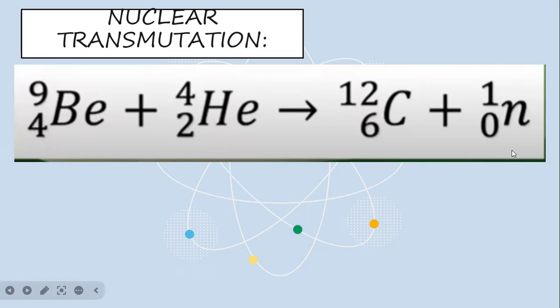And that means that there is an emission of a neutron in this particular case, wherein a neutron has zero atomic number. It has no charge. That's neutral. That's zero. And it has a mass, by the way. So it has 1. So 12 plus 1, that is 13, which is equal to the left-hand side of this particular equation. And 6 plus 0 is 6. And on the other side of this particular transmutation nuclear equation, it is also 6. That means this equation is already balanced.